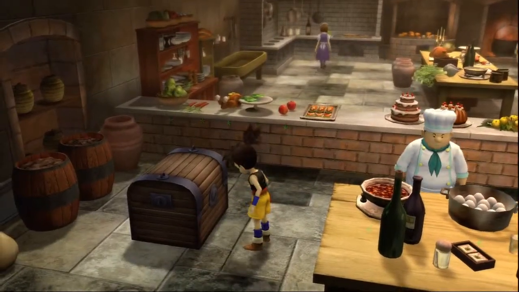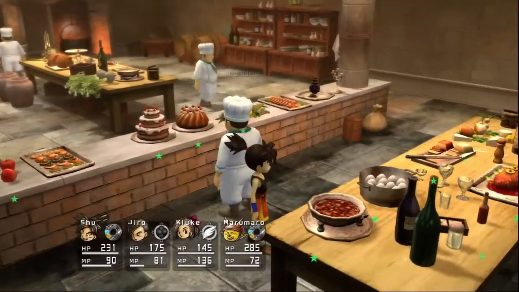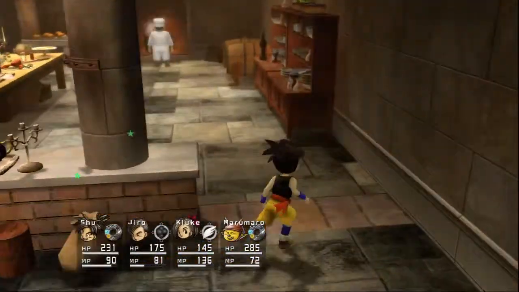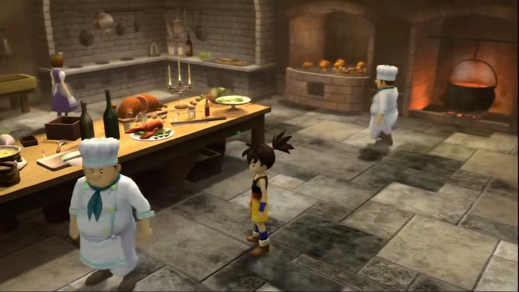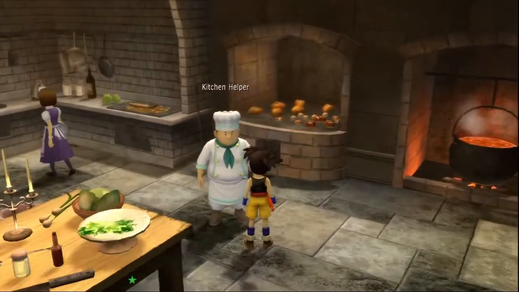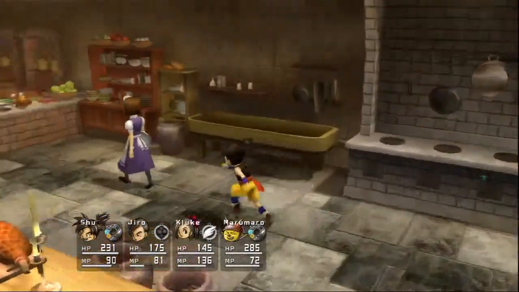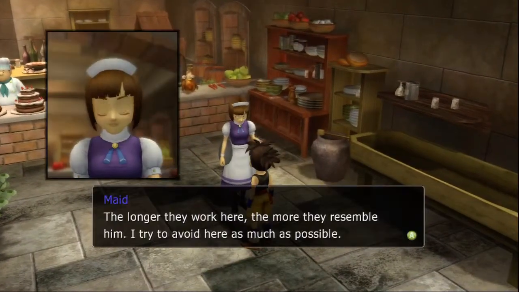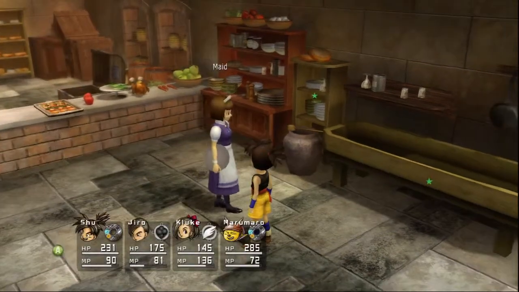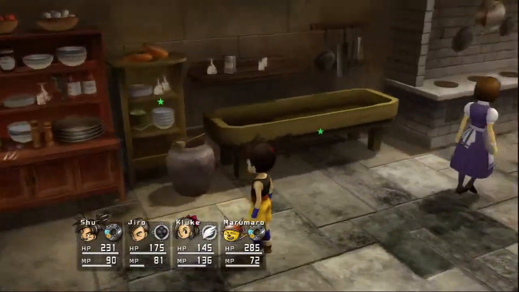Alright, what do we got in here? Anything nice? And that is a whole lot of nothings right there. Grand Emerald. Not as good as a Flawless Emerald, but oh well. Yeah, you guys all kind of look clony. And it's not just the outfits either, you guys just all look like them. So you're gonna turn short and fat with the little white outfit too eventually? Is that what you're trying to say?